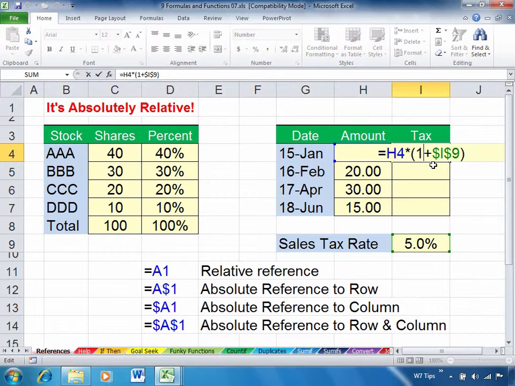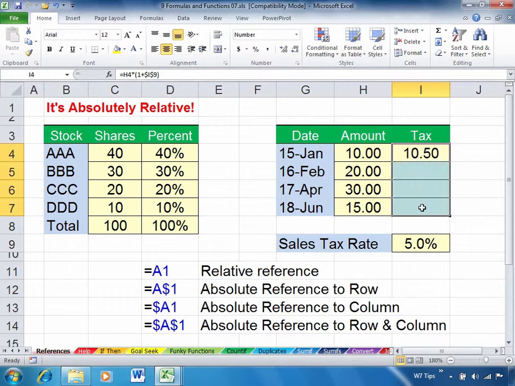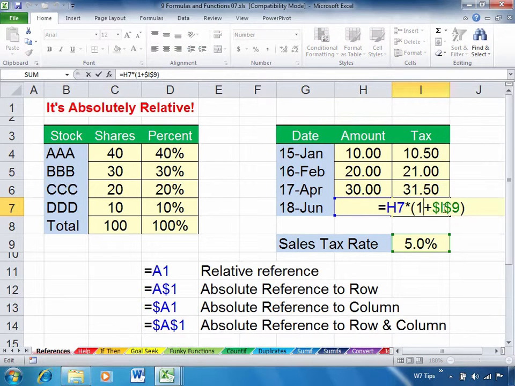Now what we want to do is take this sales amount and multiply it by our sales tax amount, our 5%. So the relative part is the sales amount. That's going to change depending on the row where we write the formula, but we're absolutely going to multiply by the value down here in I9 for that 5% sales tax. So we fill this down, and it does the correct thing because the other part of that is an absolute cell reference. It's pretty simple once you understand it, but it is fundamental to building flexible formulas in Excel 2010.